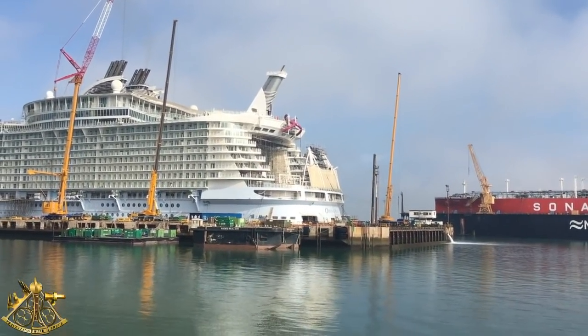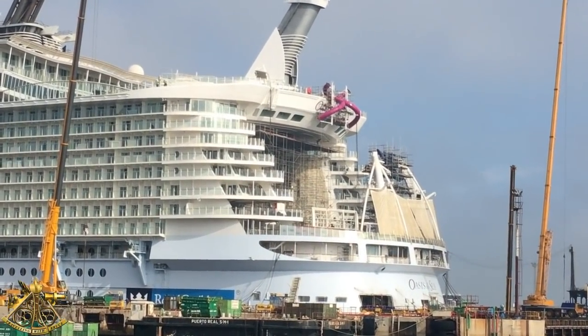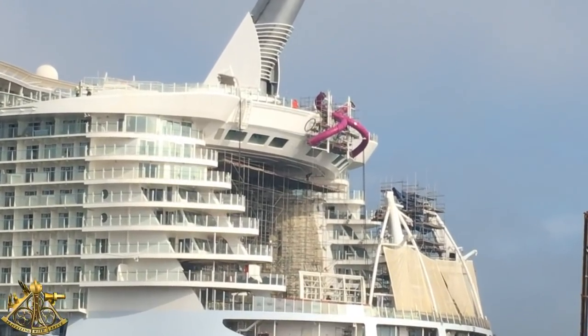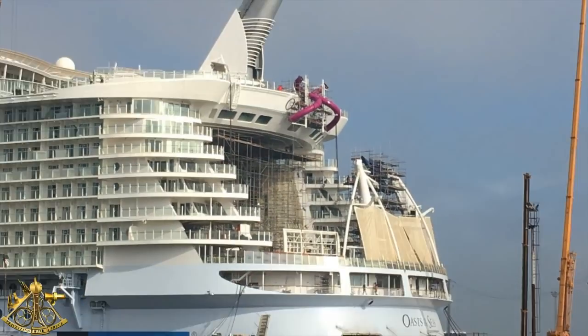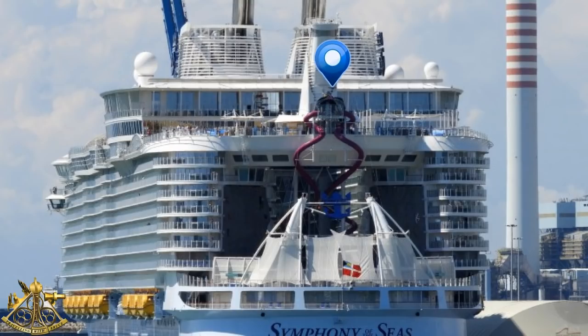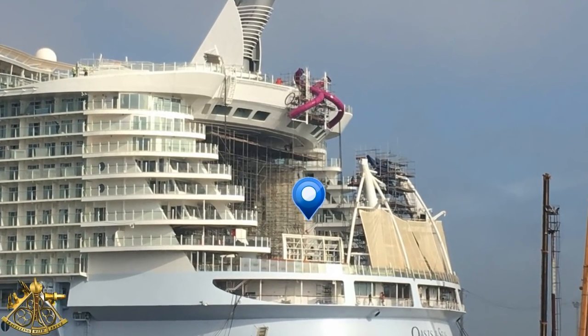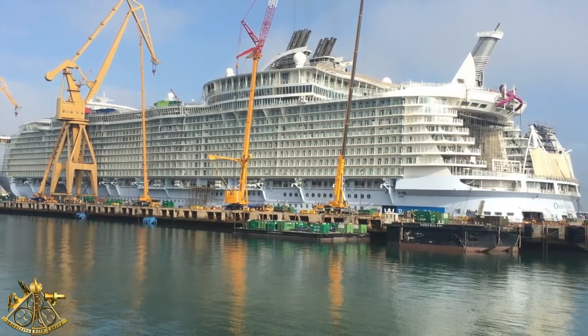Now, that park I was telling you about, thanks to Roz and Steve Gugenburger, they shot this video of the Oasis of the Seas being refurbished. This is in the first week. You can see the scaffolding is up there already. You can see the slide being installed. There's a shot of the Symphony of the Seas with that Ultimate Abyss water slide, 10 stories tall. That other little dot there is the screen at the back where the Aqua Center is. That screen is being replaced because the old one was damaged.